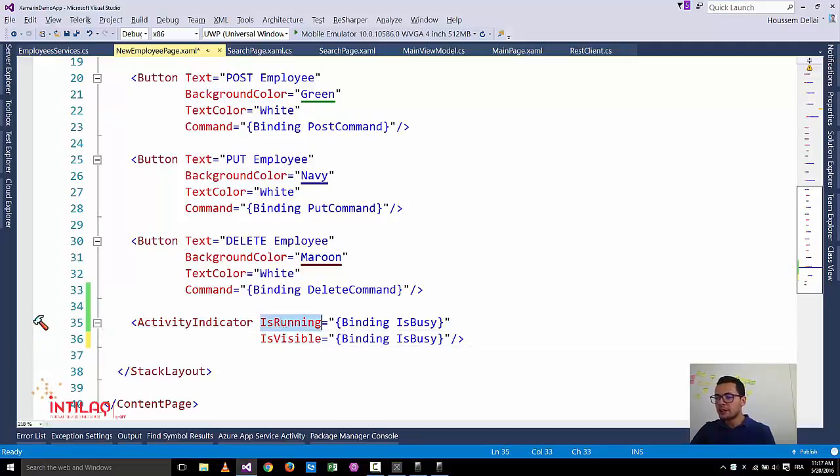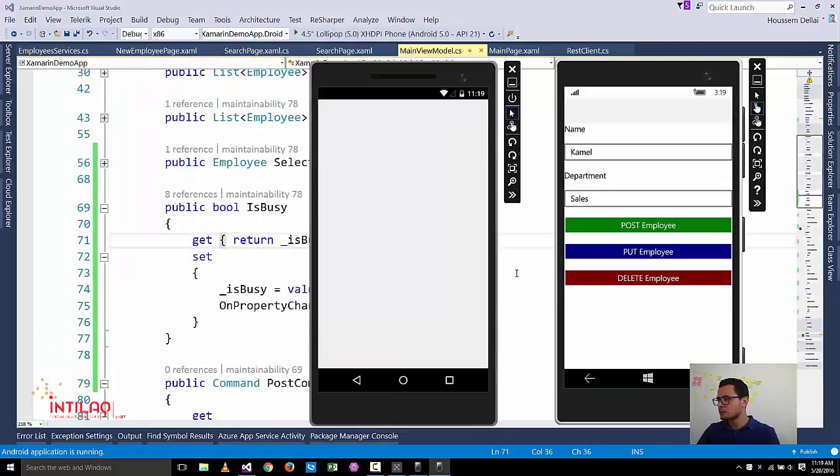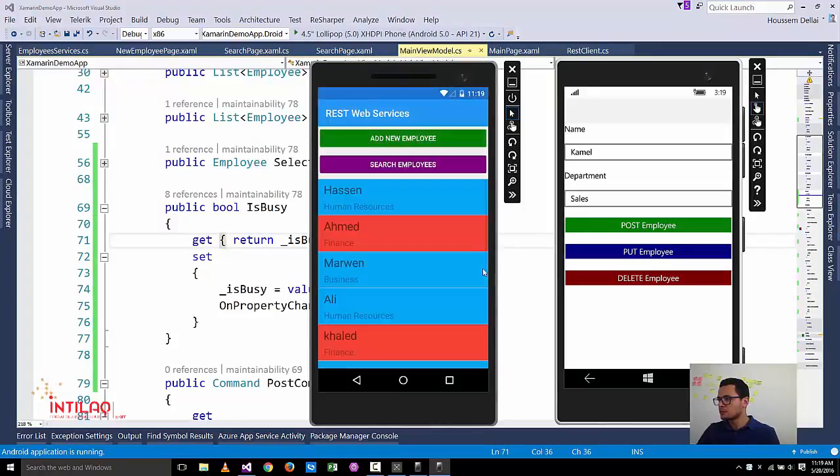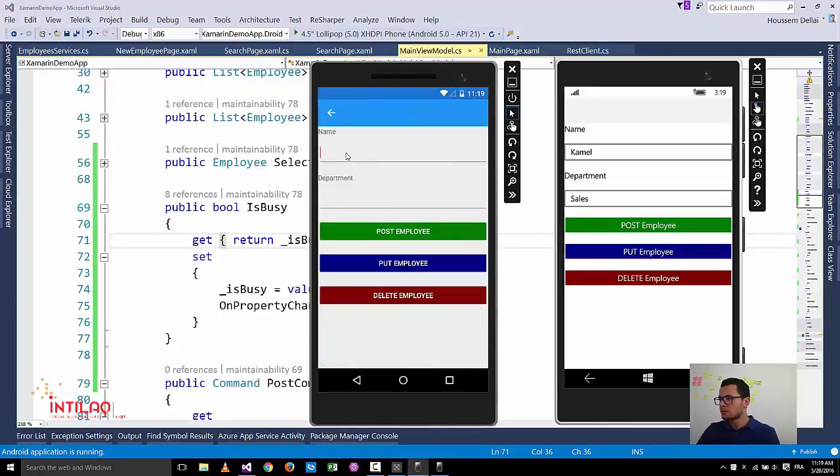If it's not running, then it will not be visible to the user. So let's check that. Let's try to add a new one.